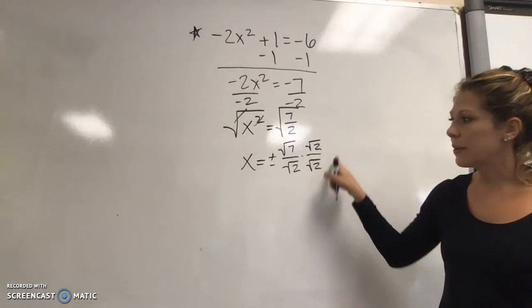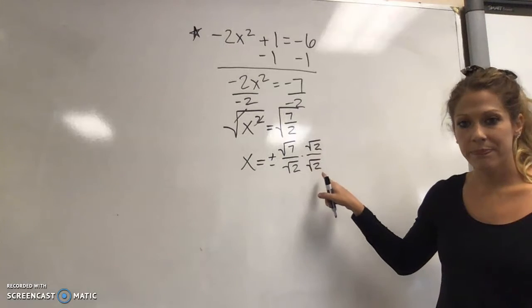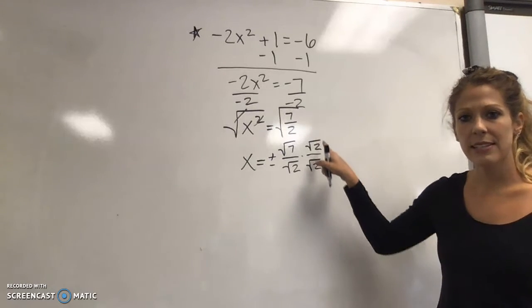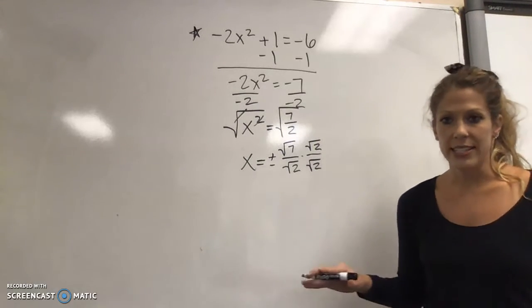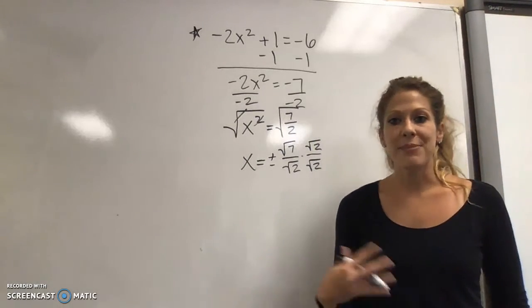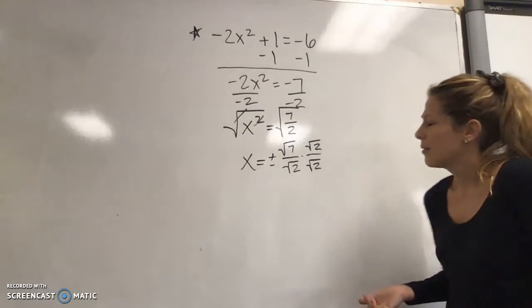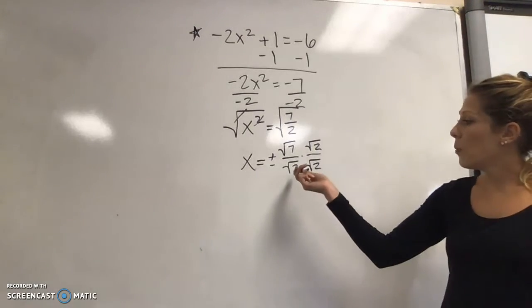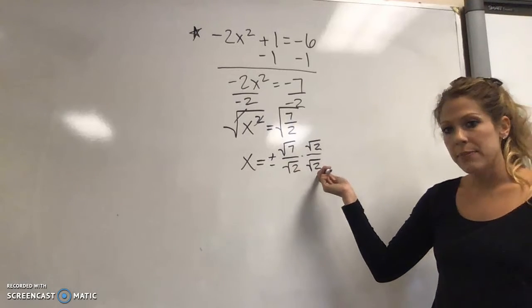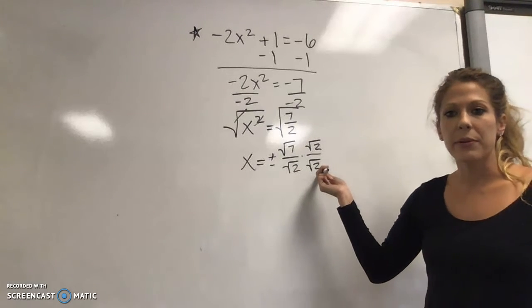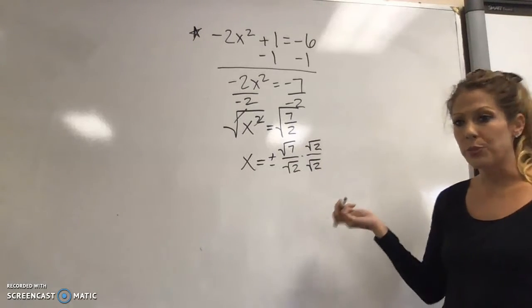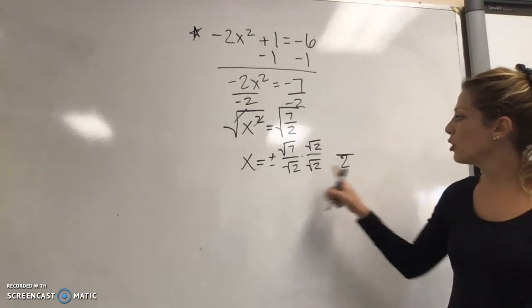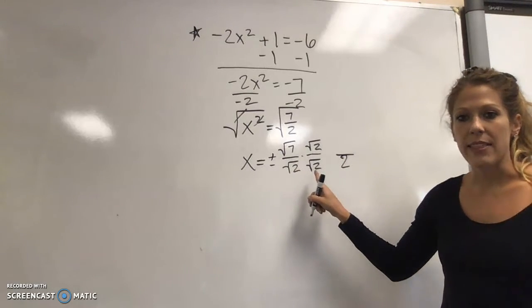So basically what we're doing is multiplying by 1, as that's what this is. And so it doesn't change the integrity of the problem. It just makes it rational. Well, it rationalizes the denominator at least. So when I take the square root of 2 times the square root of 2, I get the square root of 4, which is just 2. So I no longer have a square root sign in the denominator.